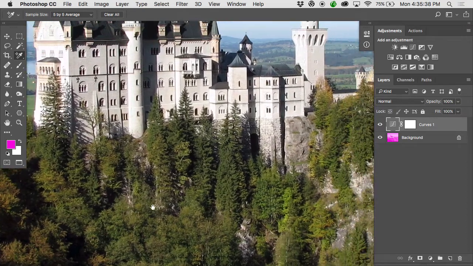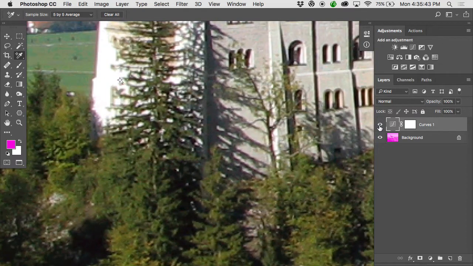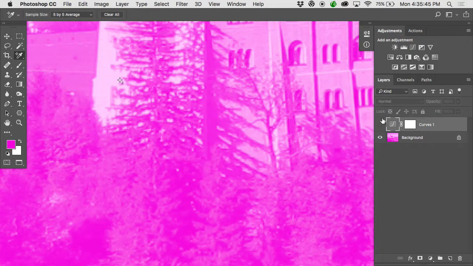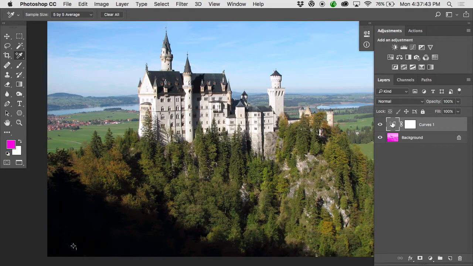And same thing for the highlights. Where we used to have, in this part over here, you can see it has a bit of a magenta purplish sort of look. And if you look at the info for it, it was 255, 201, so it was deficient in green. The opposite of green is magenta. Now it's 250, 251, 251. So it's basically become white. In this case, we were able to use the darkest and brightest pixels to balance out the image.